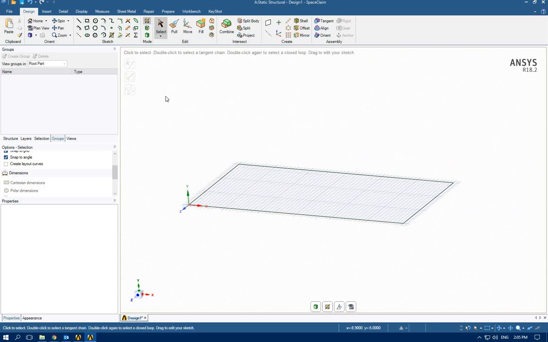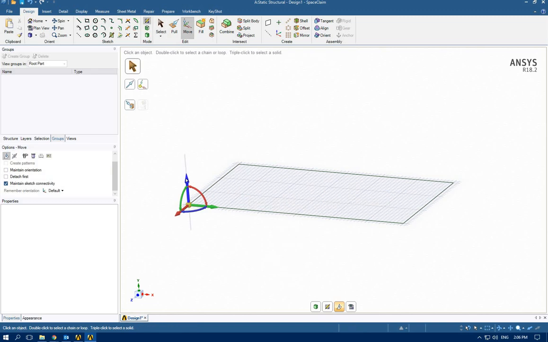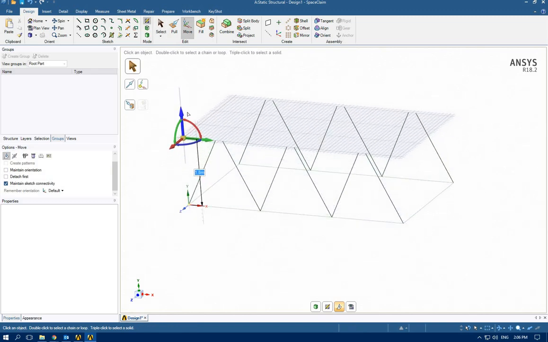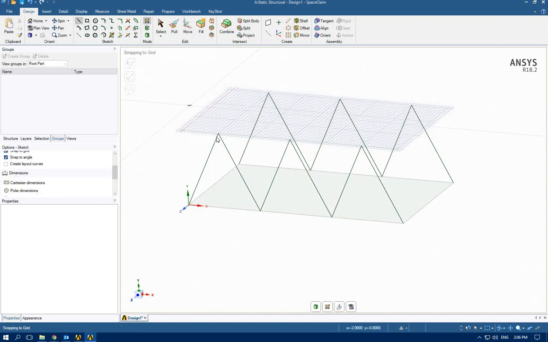Now I'm stopping the drawing, and I would like to draw the crossing members at the top of the structure. So again, right click, move grid, this time upward, and it is going to be 2 meters. Let's draw the lines. You need to be careful to exactly select the tip of those structures, because you can select other parts which won't be helpful. This one and this one.